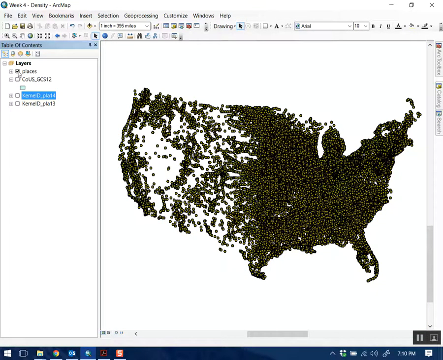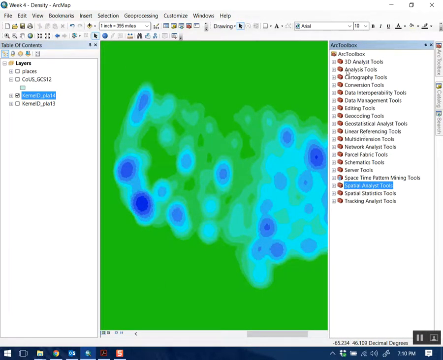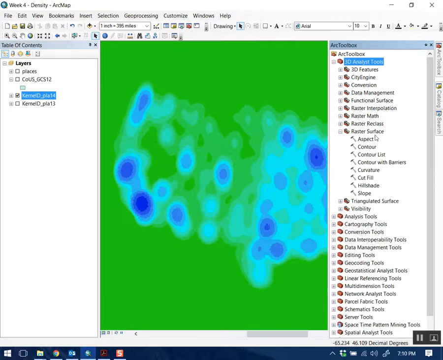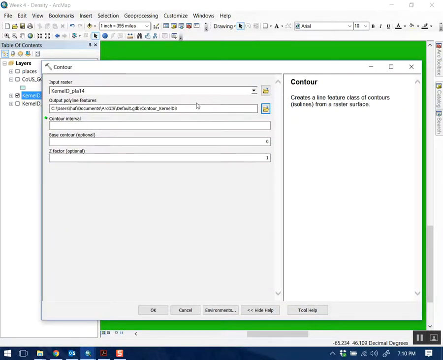And one thing you can do is take these rasters, right? It's basically a contour drawing, so you can actually take contours from this. So we're going to take this new raster and plug it through the contour function, which you can find in 3D Analyst, raster surface, contour. So we're going to drag that new raster in there. If you remember when I did the contour tutorial the first week, leave this line as is.